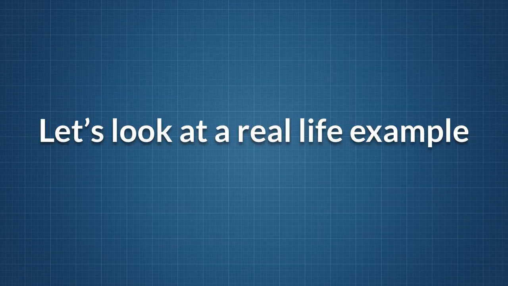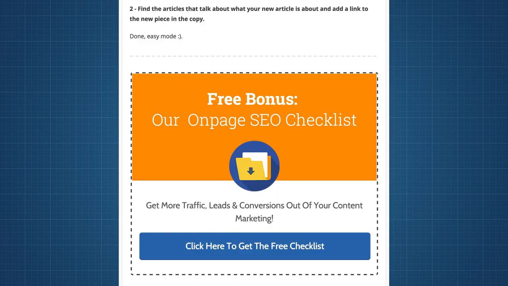Now let's look at a real life example and how a contact actually acquires all these attributes, and how we learn more about them and how we do real life segmentation, right? So a real life example is, here's a content upgrade I have on a blog post on Authority Hacker. That's our on-page SEO checklist. Now, as you can guess, people who download that are interested in SEO. And so I will be able to tag people who opt in on this blog post and know that I can send them SEO stuff.